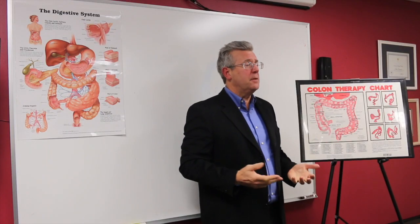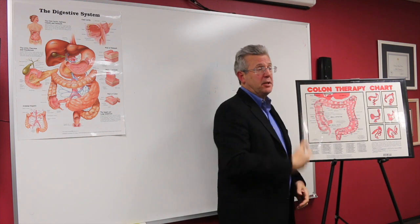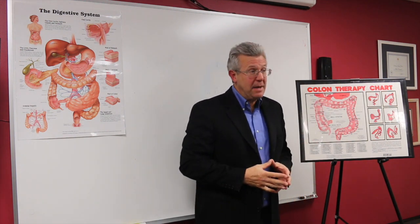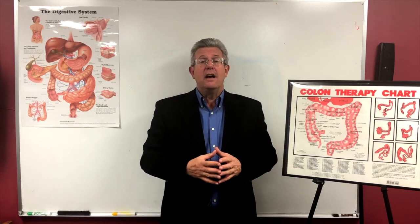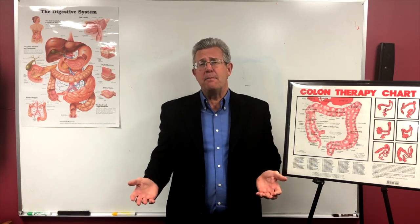So with the combination of herbs and extra fiber and doing colon hydrotherapy sessions, you can get this muscle back to performing like it was meant to be. And when you do that, you're going to feel a lot better. You're going to have more energy. Some of the symptoms can disappear, things like brain fog get better. Joint stiffness may get better. So those are just some of the things that may help you.